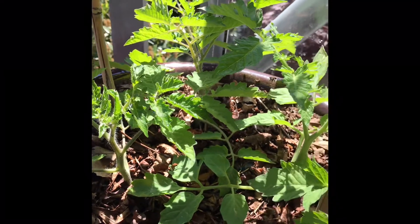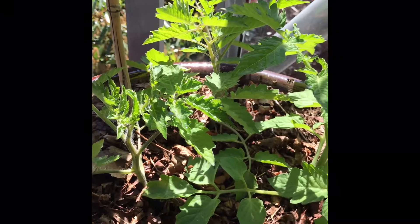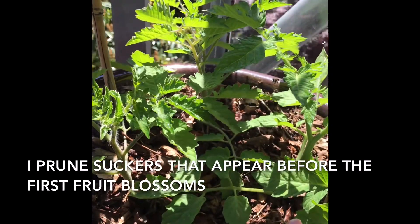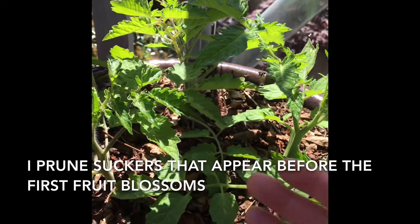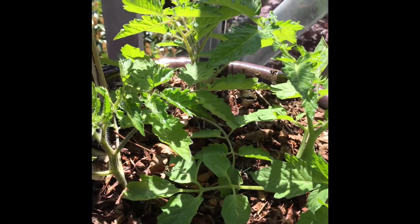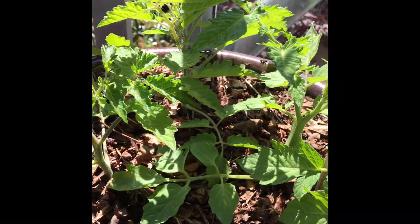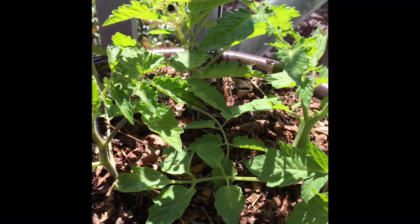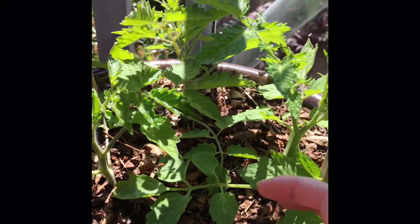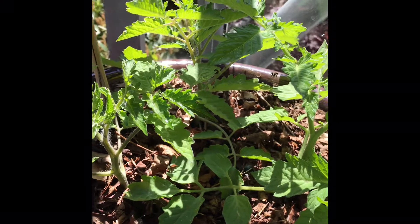It's also going to promote more growth in the fruit itself. If you want a larger yield, you can choose not to take all the suckers off. Personally, I find it's a balance. One tip I use is to pull suckers off the plant before I start seeing the first blossoms — the blossoms that are going to turn into tomato fruit. Trimming suckers during this time ensures I'm creating a strong base and a strong plant.